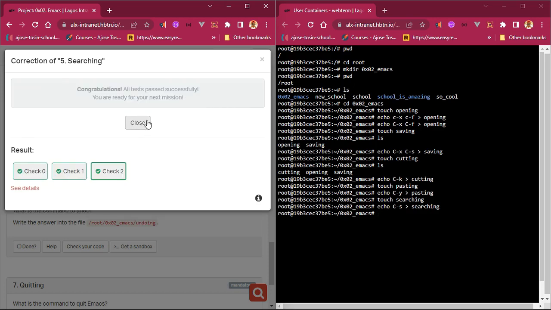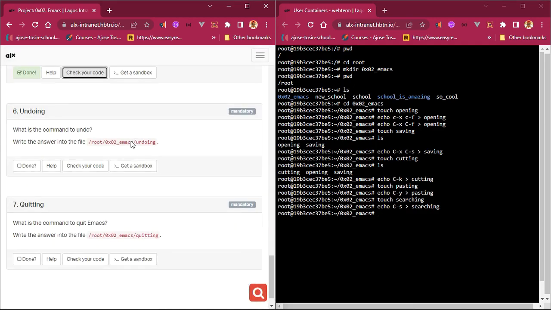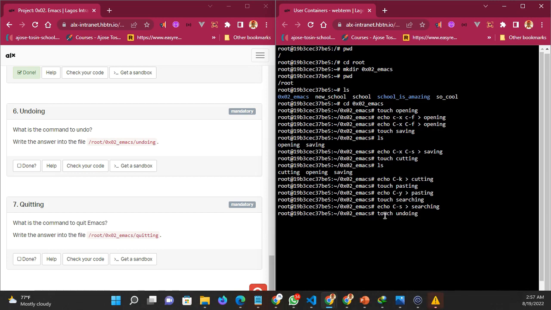So now the next one, okay, they said to undo a command. So what do we use to undo a command? We'll create the file first.